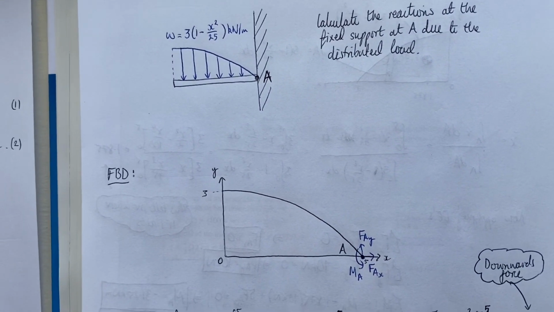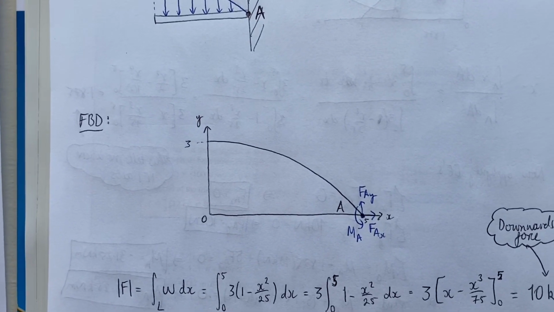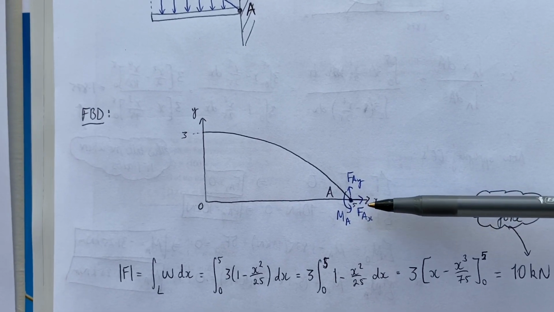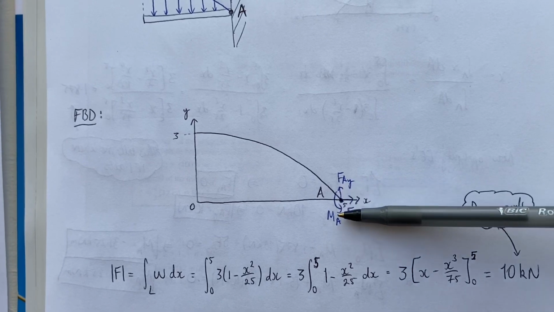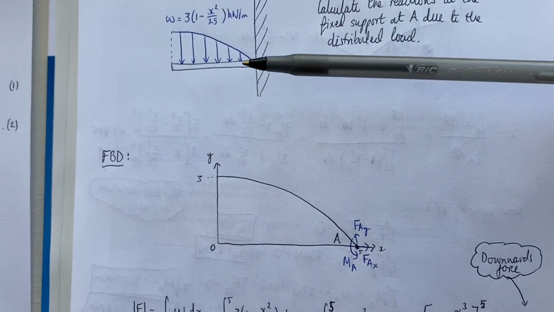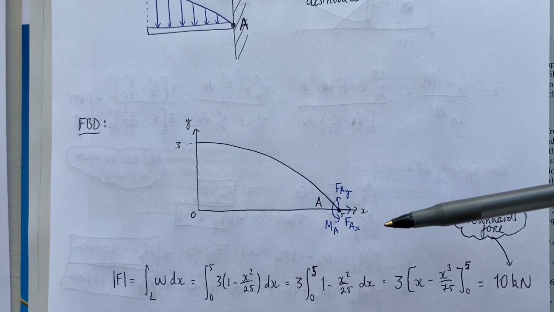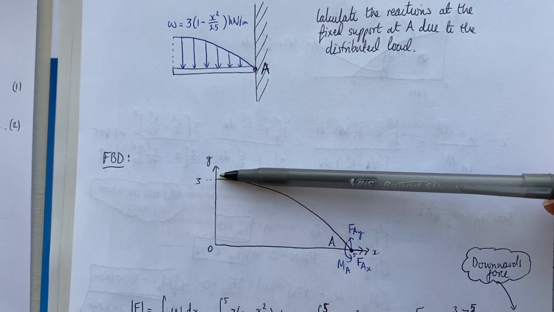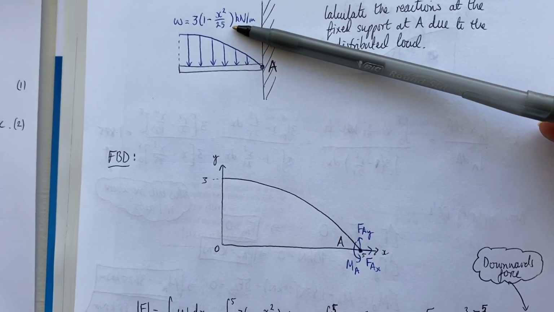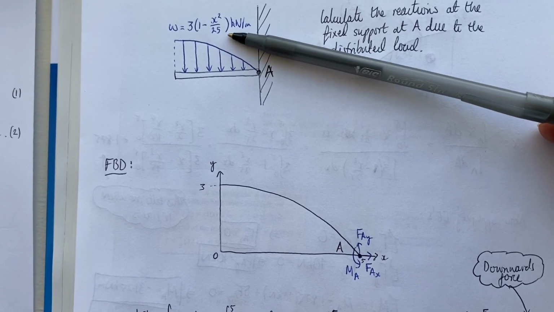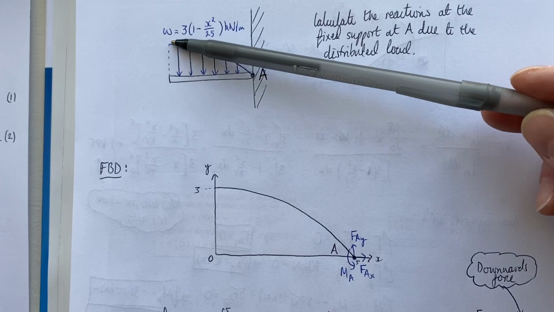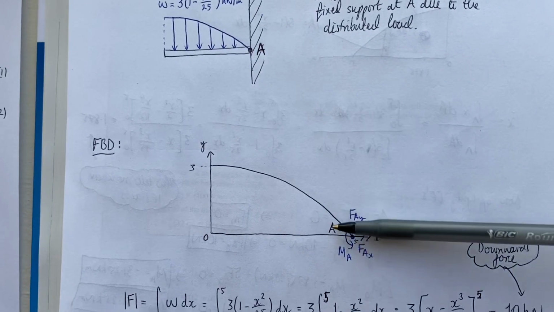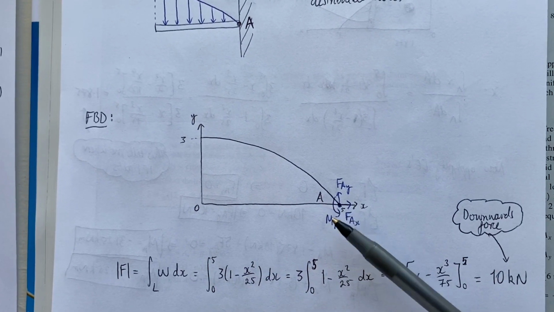So the first step, as we just described in the solution method, was to draw a free body diagram of what's going on. I have a fixed support at A, and therefore I have a reaction force in the X and in the Y, and also this couple which is preventing the beam or the member from rotating, right? And I can work out the Y-intercept by plugging X equals 0 into this equation, and I also know that when W is 0, then X is equal to 5, right? So I know this distance here is 5.